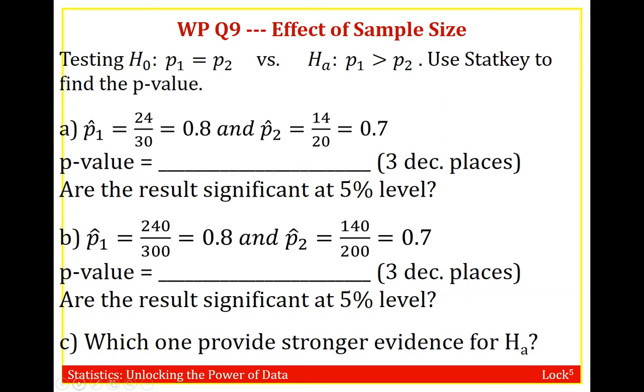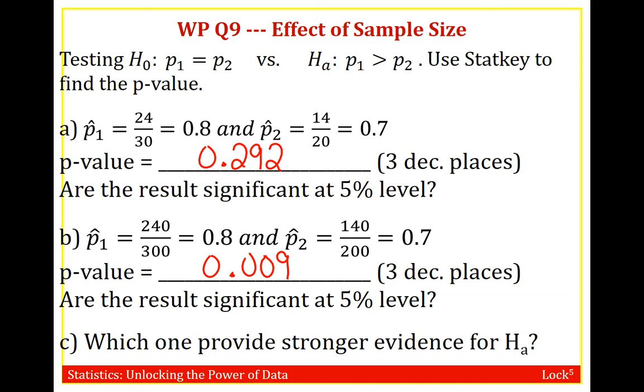I'm going to let you do this one. This is question 9 for Wiley. It's going to be the same. I'm going to give you my answers of what I got real quick, and you'll be able to check yours. When I ran the first sample, I got 292. You should get approximately, but not exactly, the same. On the second one, when I changed the sample size, I went all the way down to 0.009.